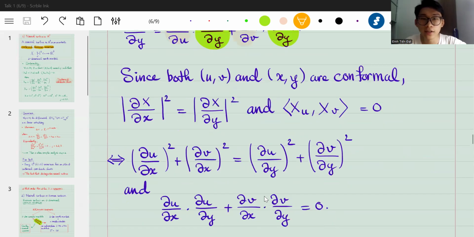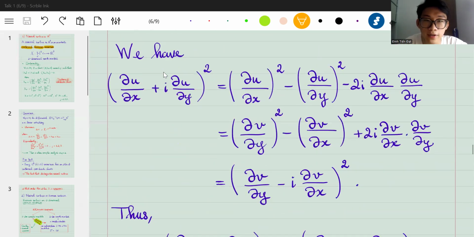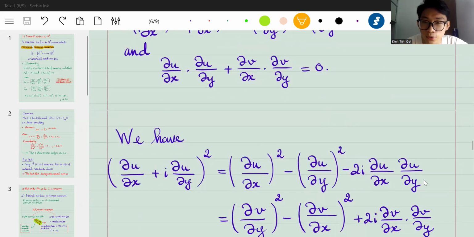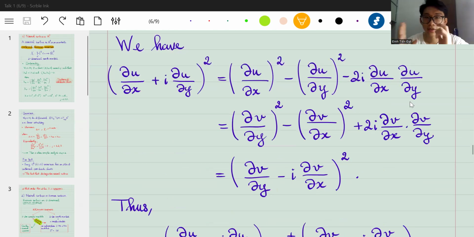Okay, so now let us square the left-hand side of these Cauchy-Riemann equations and see what we have. After squaring and computing using the fact that i squared is -1, we have this expression. And now we're going to substitute these two relations into this formula and replace all the u with v. So du/dx is going to be dv/dy, du/dy is going to be dv/dx, and the same goes for these two. And we squish them back again, and we get this formula.